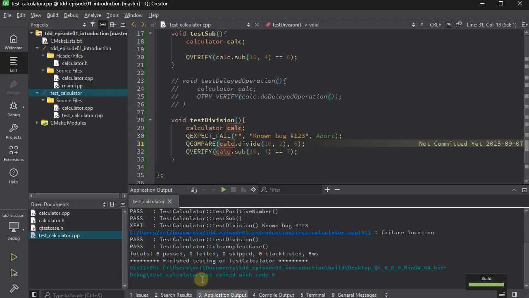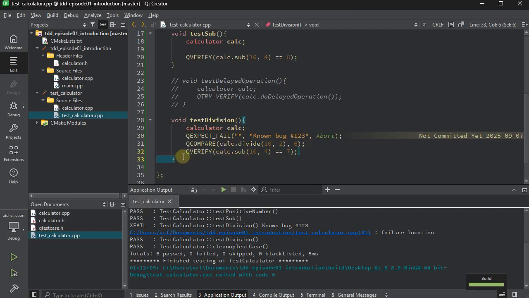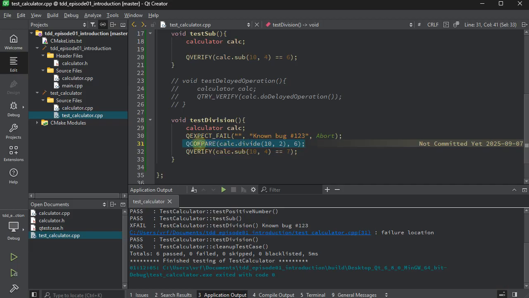As you can see, this time the test division passed because using this flag, we are not going to run this QVERIFY after handling this one using the QEXPECT_FAIL macro. So this is the way that abort and continue work.